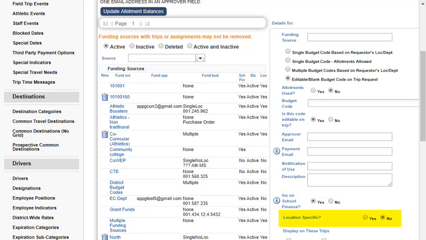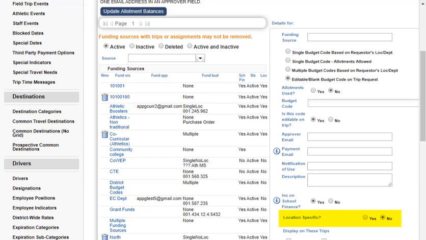Location specific. Location specific indicates if this funding source is tied to a particular requesting location. This is great to use if you set up specific funding sources for each school that only apply to that school.